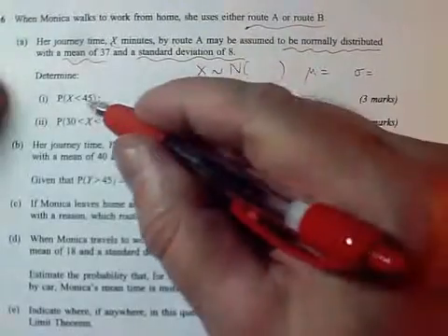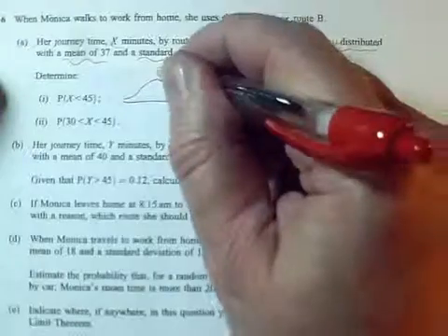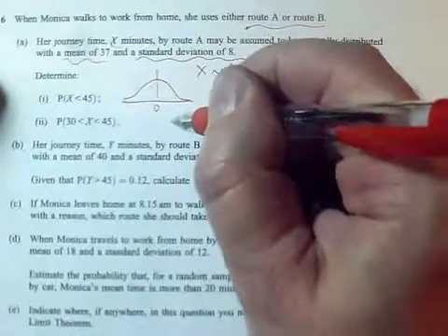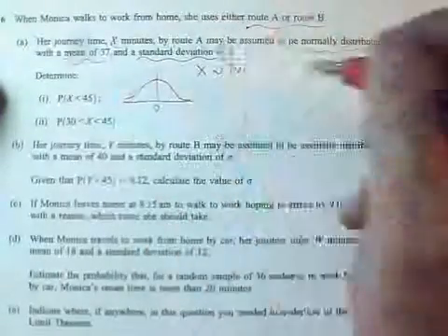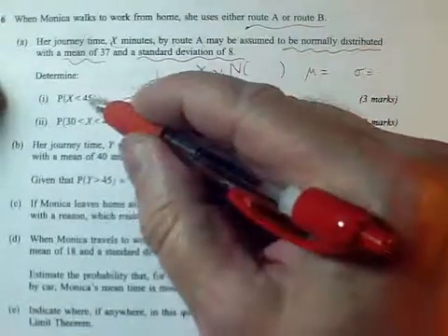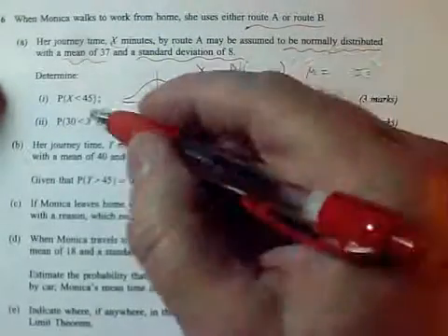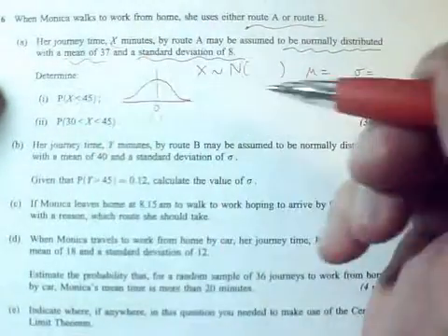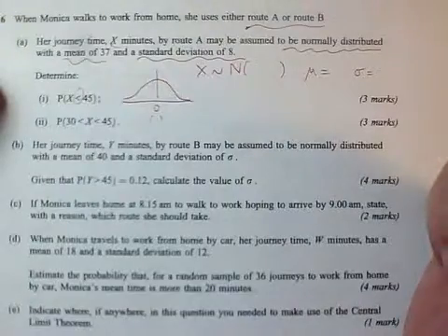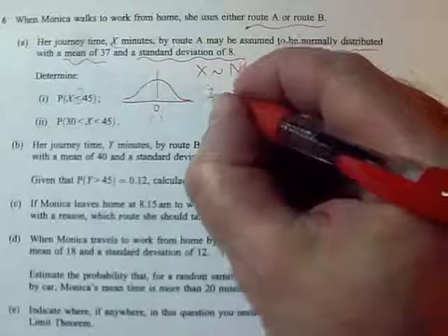Okay, we want the probability of being less than a value. So you do your normal diagram. You know that this is a z of 0 in the middle. You know that the mean is whatever the mean is, so put the mean on in the middle. The value we're interested in, 45, put a line here or here, depending on which side of the mean it is. Shade one side of the line, we're less than that value, so shade the correct side of the line. So because it's forwards, you go straight to the diagram, but you use the z formula.